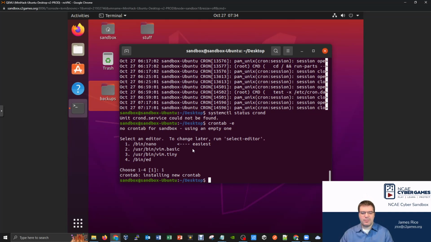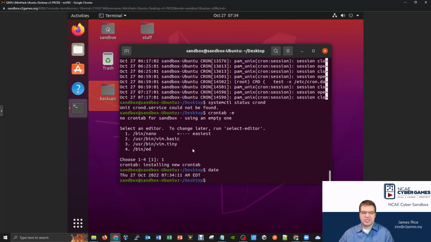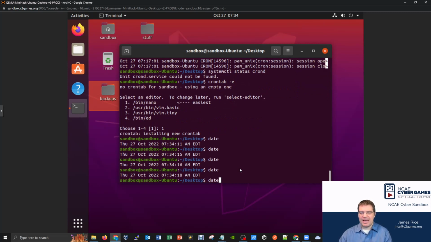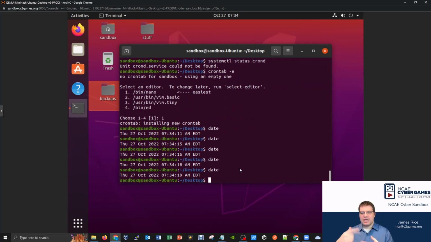So let's see what the date command would normally do, right? If I type out date, you see it just as you would expect. It just says, here's the current date and time. And if I run it multiple times, you can watch the seconds tick by. All right, so this is why I like this command for this activity, because it's a command that will give you different output every single time that it runs, and it kind of goes along with that timestamp that we care about with a cron tab.